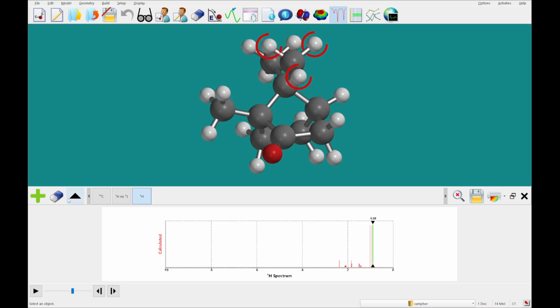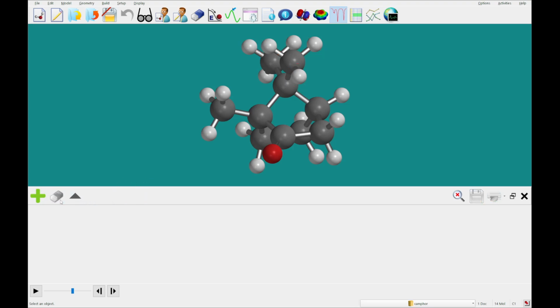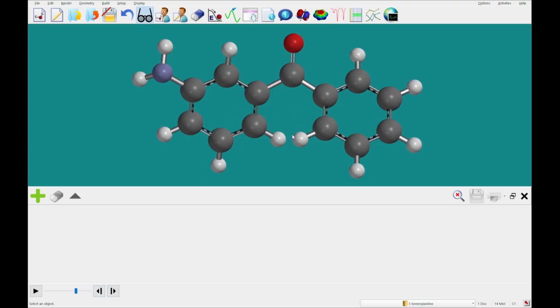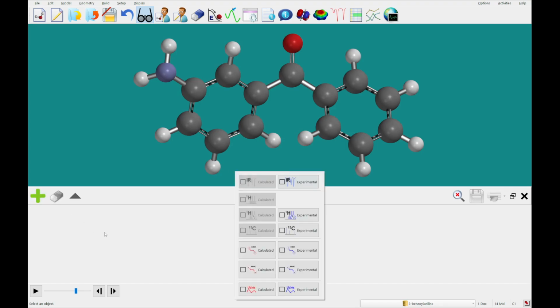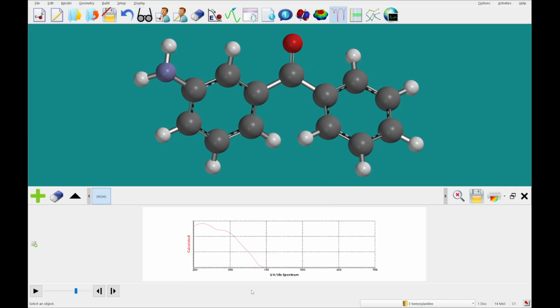Alright, so we're going to move on from NMR spectra and move on to a new molecule, this 3-benzoyl aniline molecule. And we're going to take a look at a feature that is actually new to Spartan Student 9, which is the UV visible spectrum. So we can add this calculated UV vis plot, and you'll see our curve here.